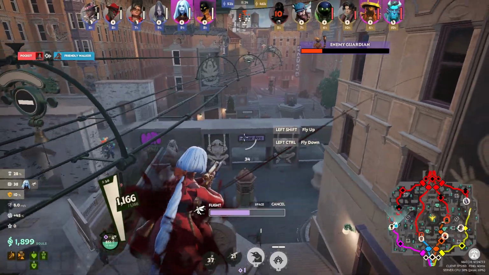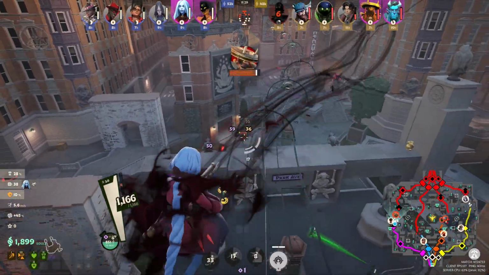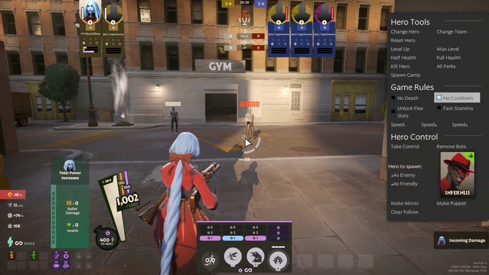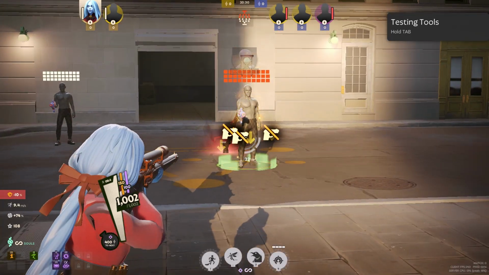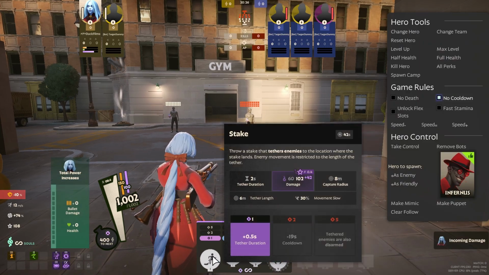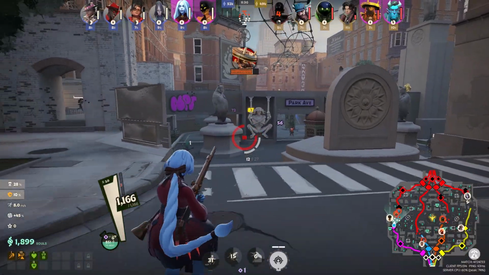In combat, Vindicta excels at ranged engagements using her sniper abilities and supernatural powers. But what are her powers? Her first ability is titled Stake, where you throw a projectile out, it tethers all afflicted enemies to a location, limiting their movement. This is great for catching enemies that are trying to run away, or you're just trying to catch someone off guard. This ability is useful in many scenarios.